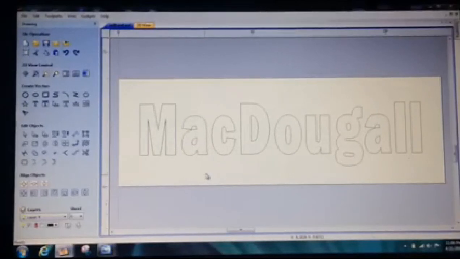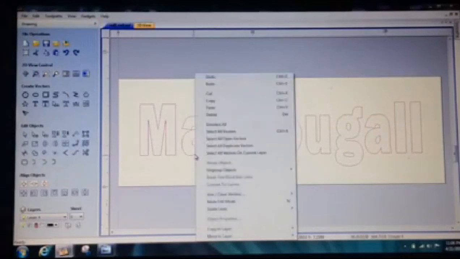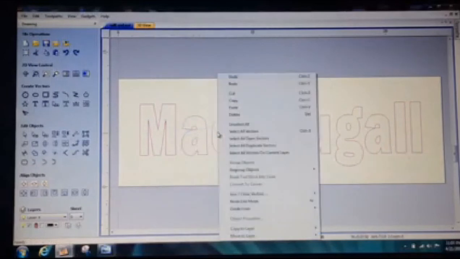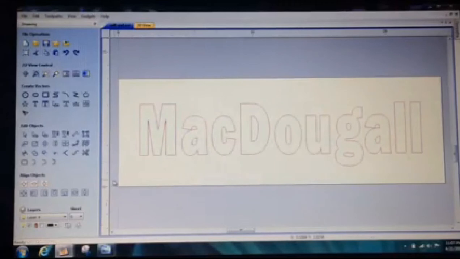or chipping away. So once you do this, you highlight your bottom text, do the same thing you did on layer 3. Convert it to curves, boom. Come back, select all vectors, and group the objects. Once you're done grouping, you're done with layer 4. You uncheck layer 4, create a new layer, which will be layer 5.